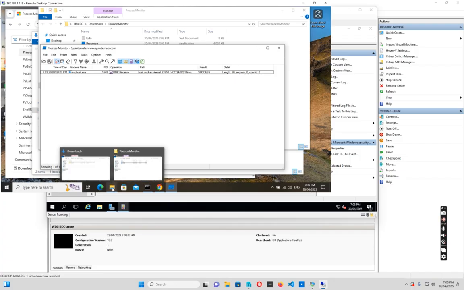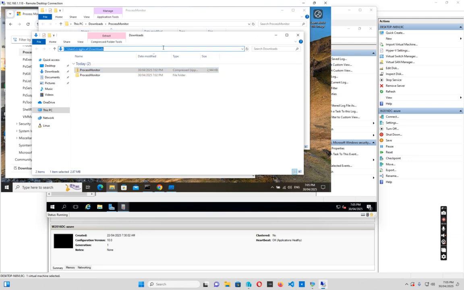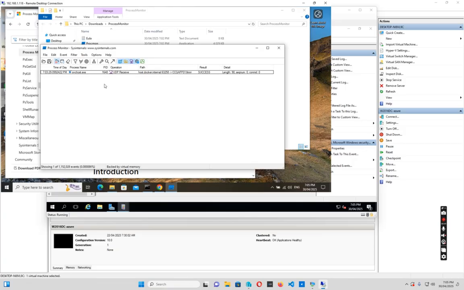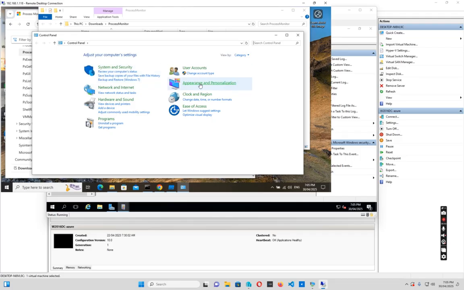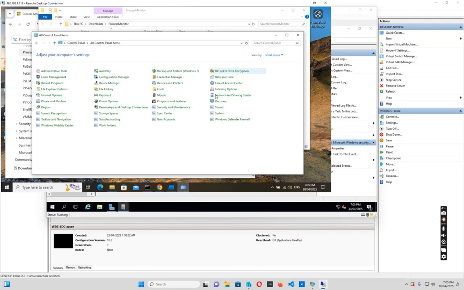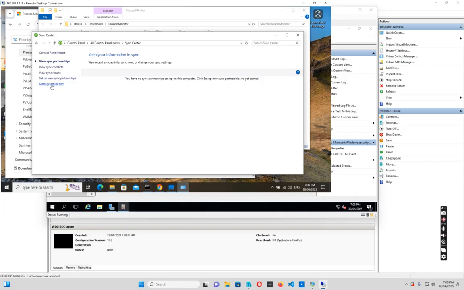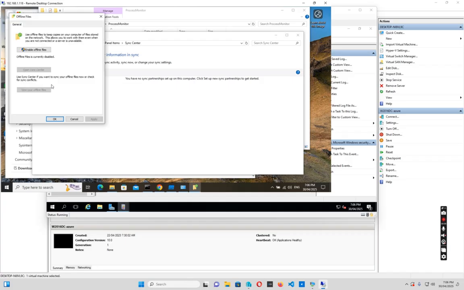But if we go to the Control Panel and try to open the Sync Center, and then click Manage offline files. Disable offline files. Enable offline files.